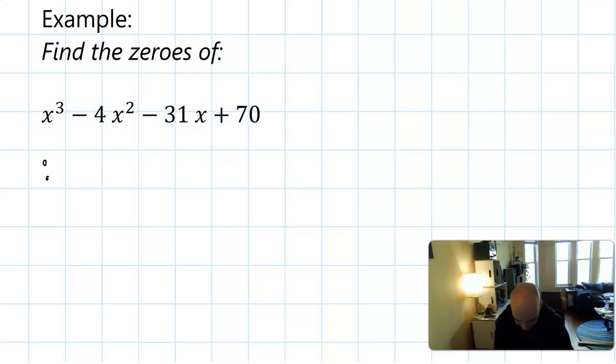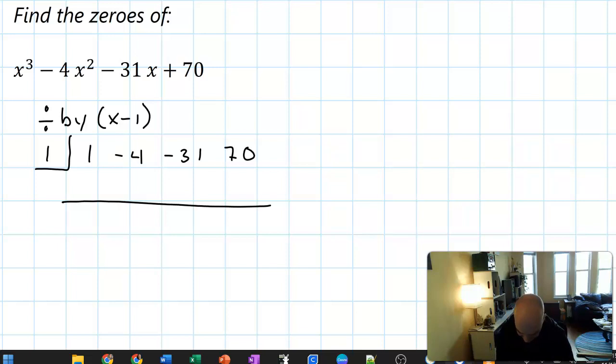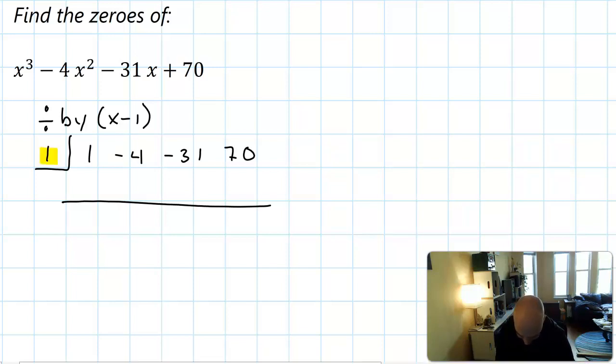I'm going to use the factor theorem, and basically I'm going to divide by x minus 1 and see what the remainder is. And if I get a remainder 0, then I know that x minus 1 is a factor. To make this a little easier, we're going to use synthetic division. So here's that synthetic division set up. We have a 1 in the cage. That's because we're dividing by x minus 1. And then this negative 1 out here is because our leading coefficient on x to the third is negative 1, and all the other things are the coefficients of the polynomial that we're working with.